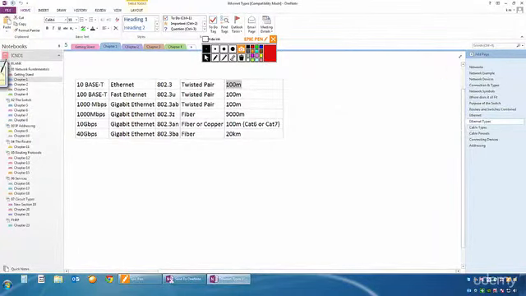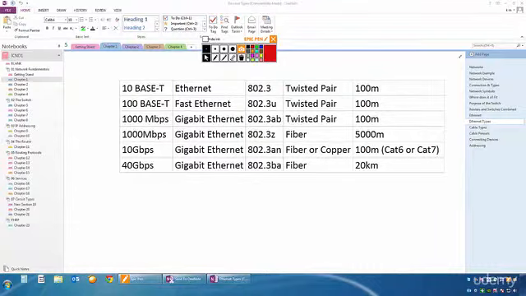So now we get to talk about types of Ethernet. Because we might have Ethernet, but it would be nice to have some types of Ethernet that we're going to discuss here. So Ethernet has several types of these different speeds and different distances that we can actually send data across.